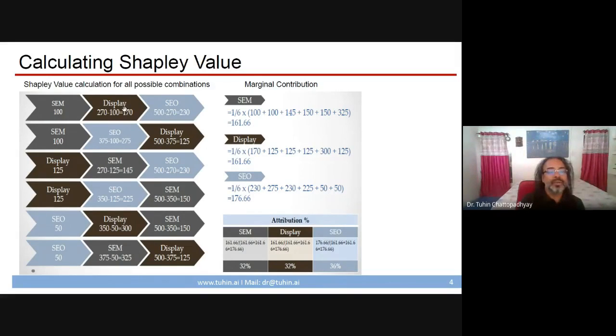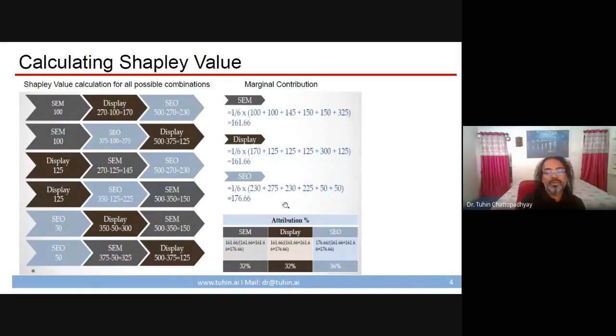Similarly for display, which is color coded differently: ACM gray, display black, and SEO sky blue. Display again is 175, 125, 125, 125, 300, 125. And then the SEO part is 230, 275, 230, 225, 50, 50.